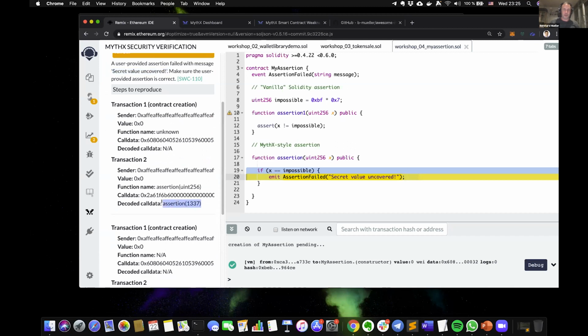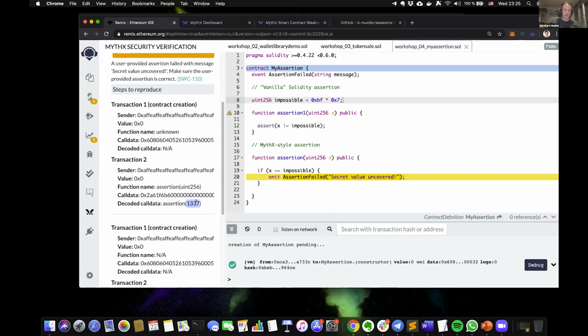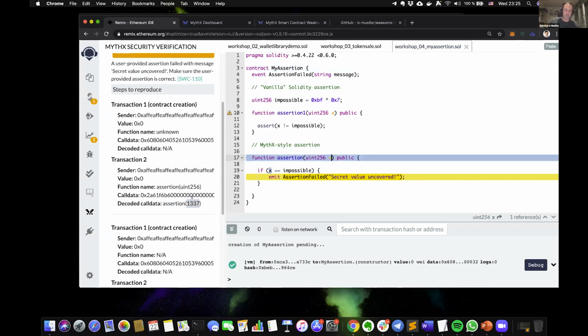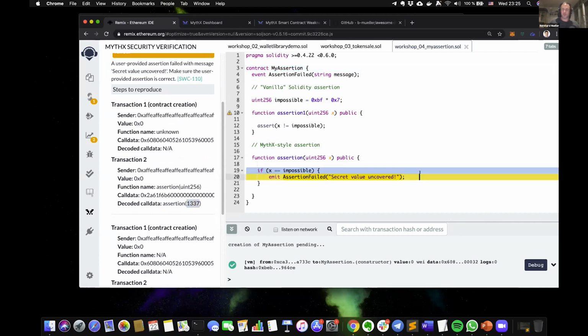And also here the value that needs to be in X, which is the result of this multiplication, because the solver can easily solve this, right? It can just say, okay, if the result of this multiplication matches X, then X needs to be that, and then this assertion will fail, all right? And that's the basis of all the custom checks we're going to write in the next examples.